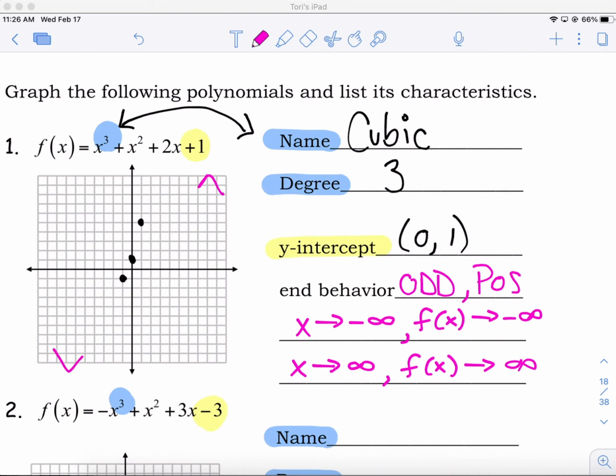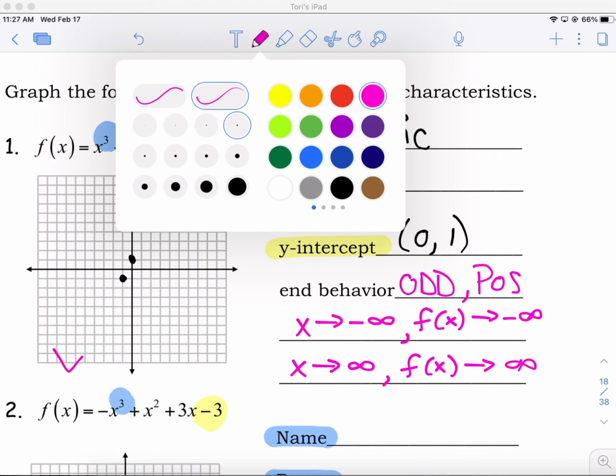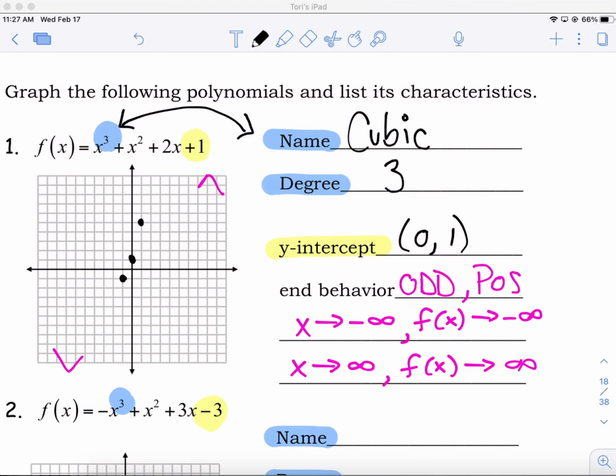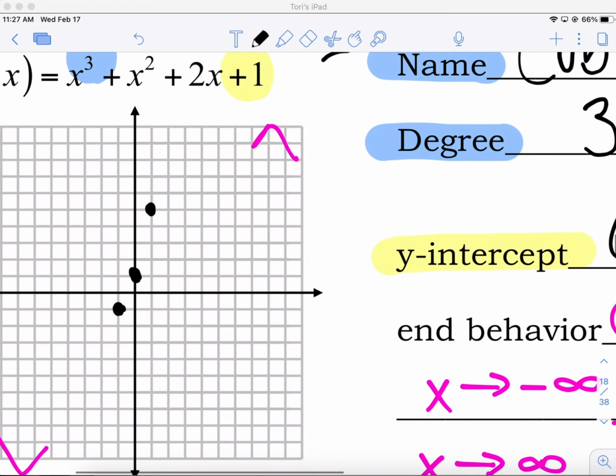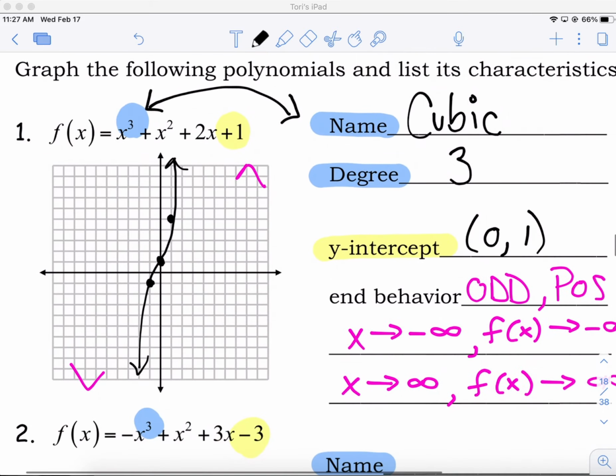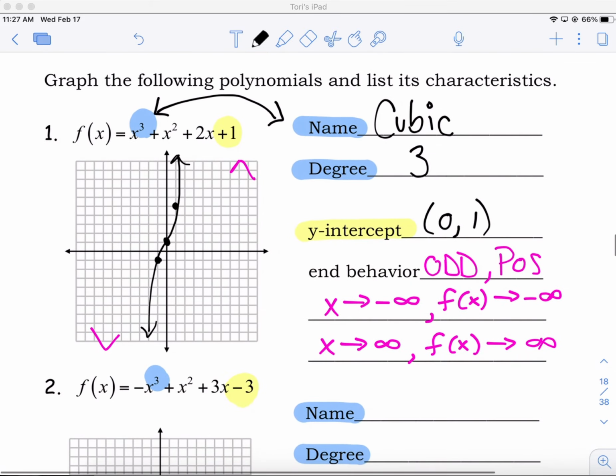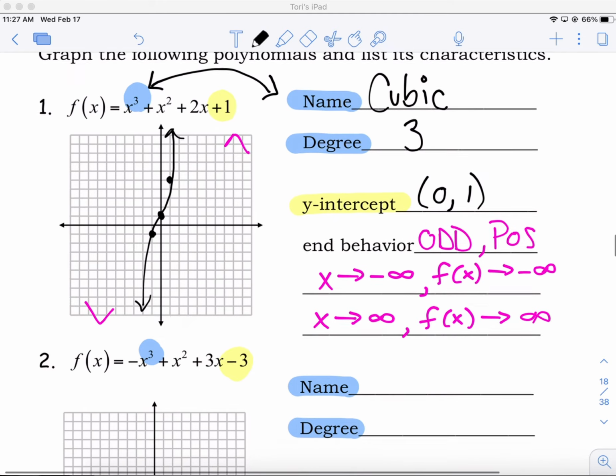when I connect my dots. Okay? All right, based on the dots that I have, we're going to go ahead and connect that. We don't have to be super fancy with the connection as long as we hit the points that we know. So if it was me, I would do this. Okay? Nothing fancy, just a little bit of a curve in there, okay? All right, let's go ahead and talk about the next one.